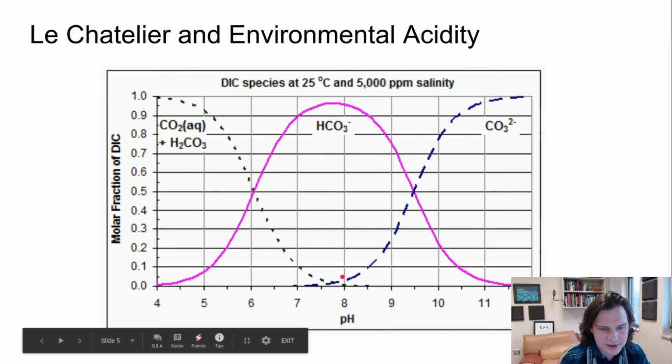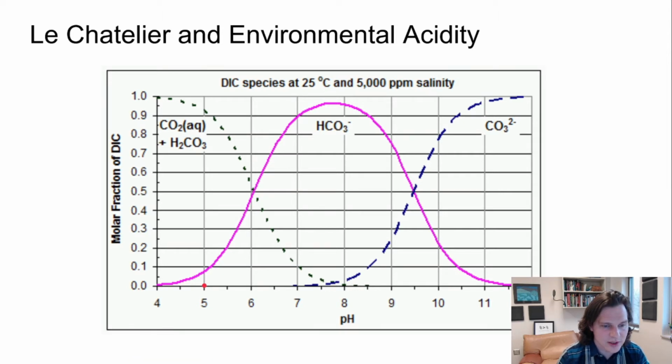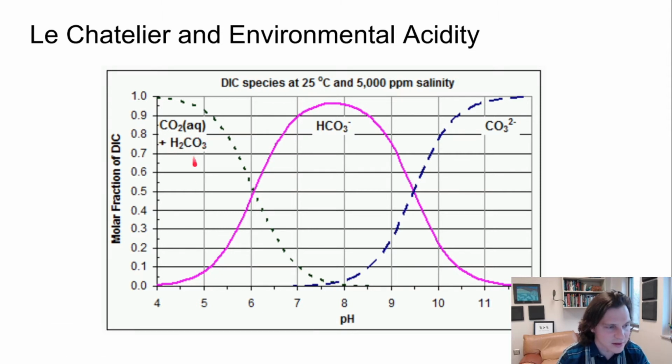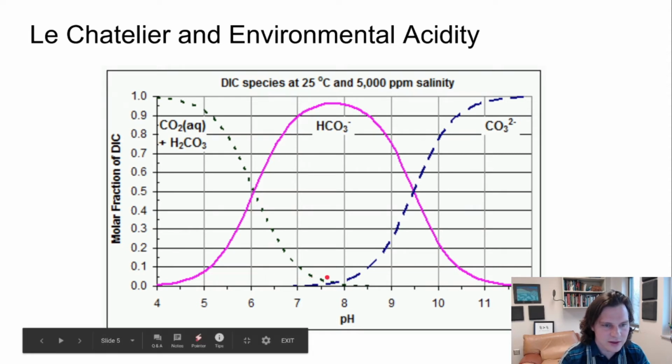But now let's say I add some hydrochloric acid to the system and I drop the pH all the way down to 5. Well, the system is not going to sit there and not adjust. What it does is it'll shift almost all of this bicarbonate into the carbonic acid form, H2CO3. Those will pick up hydrogen ions, some of them from the hydrochloric acid that we added to the solution. And this illustrates Le Chatelier's principle in an environmental setting, where if you change the pH of the system, you're going to change the concentration of these species in the system.